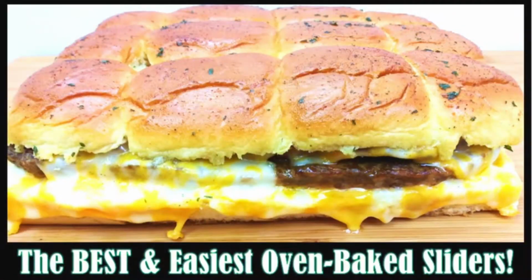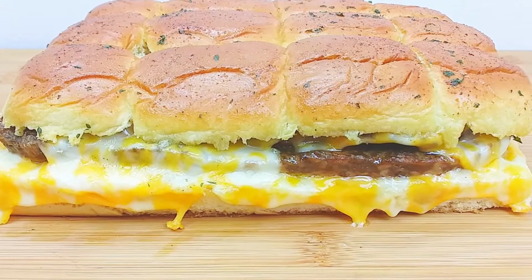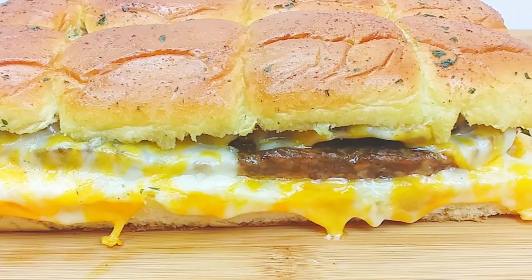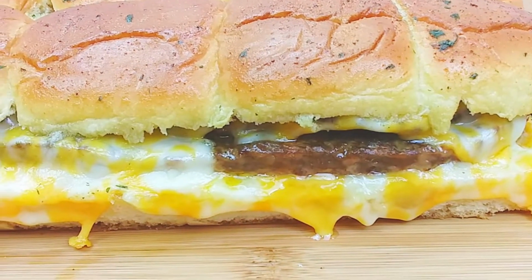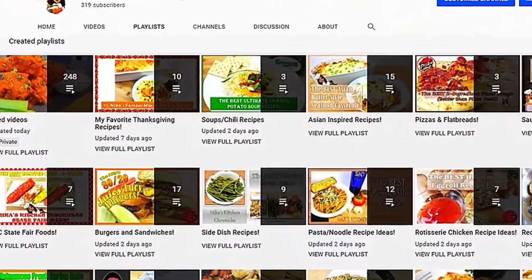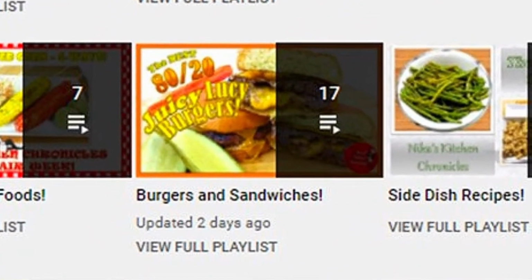And today we are doing the best and easiest oven baked sliders, y'all. And I am so excited for you guys to see this. These are super popular on YouTube, super easy, full of flavor. Look at that, y'all. And it's gonna be under my burgers and sandwich playlist. Make sure you guys check out my recipes.